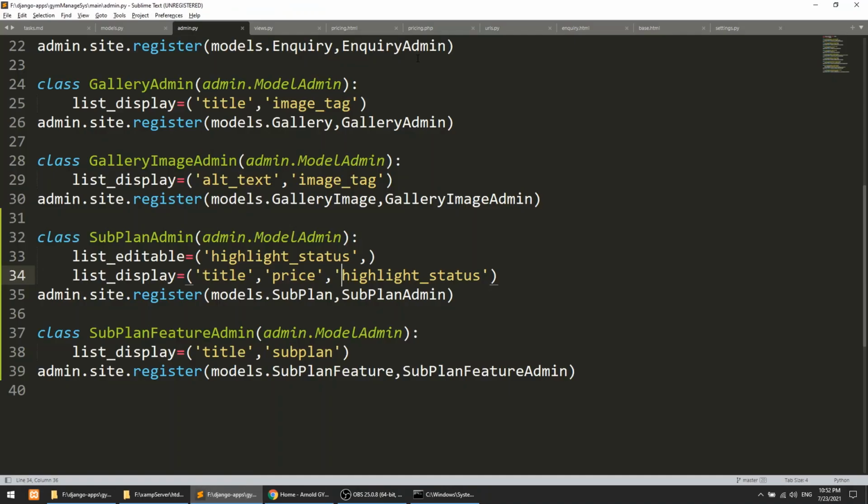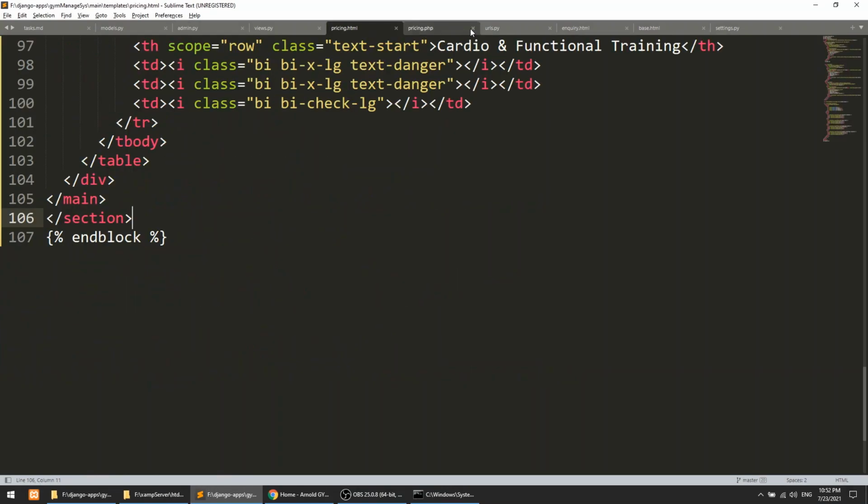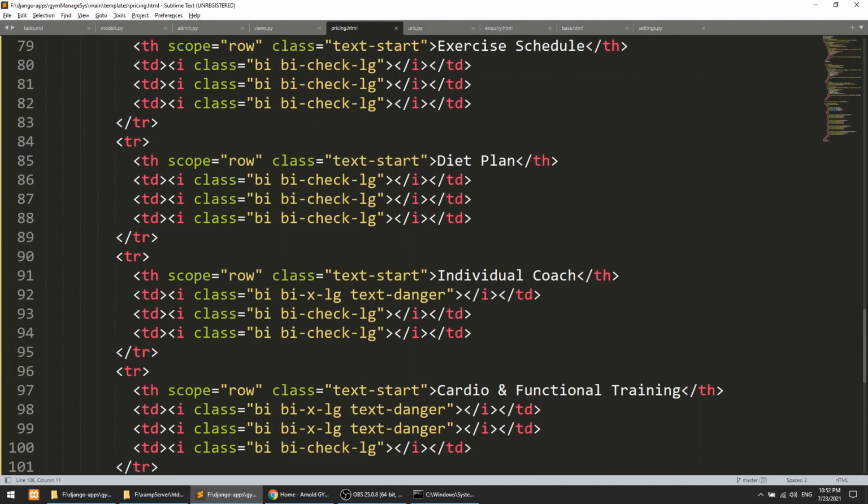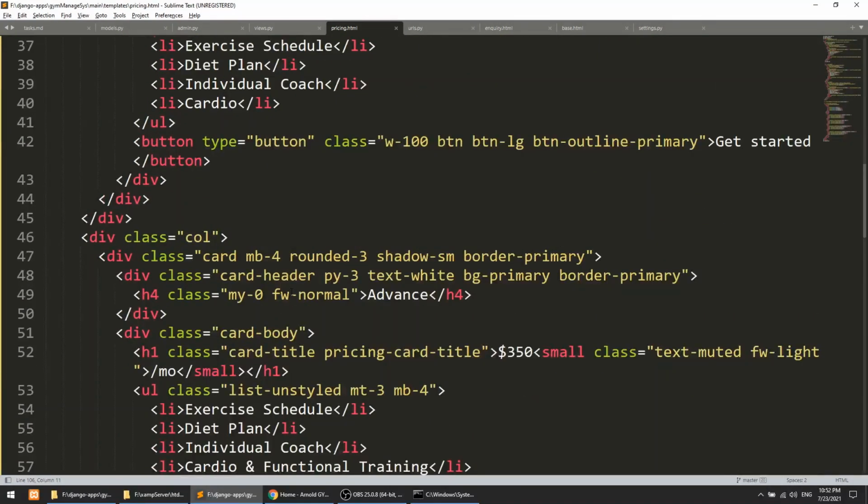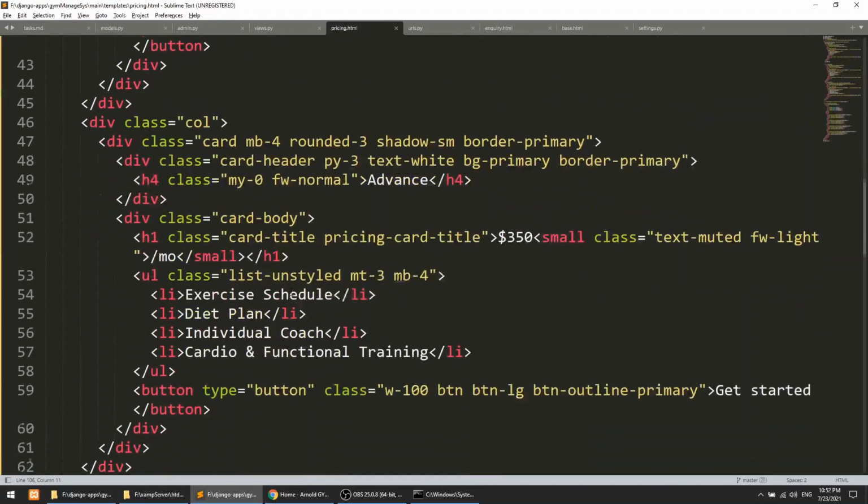So I will go to the pricing.html file and remove this. Now let's see how it is here. You can see that we need to put this div if our status is true.